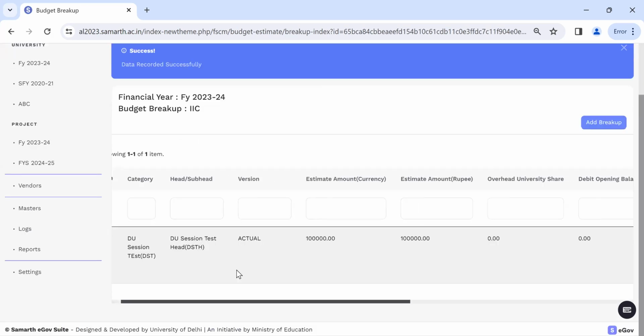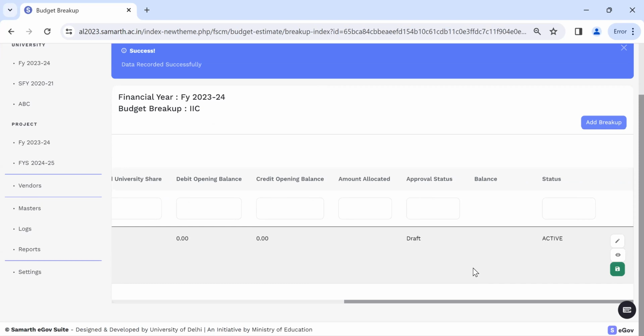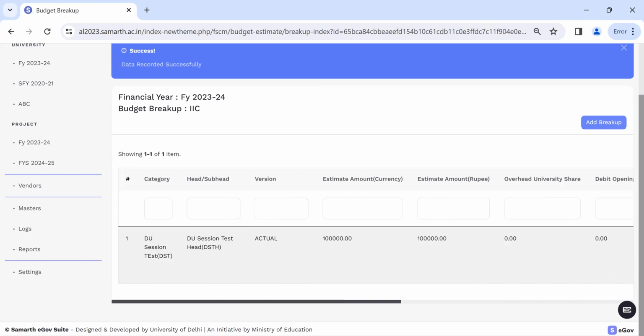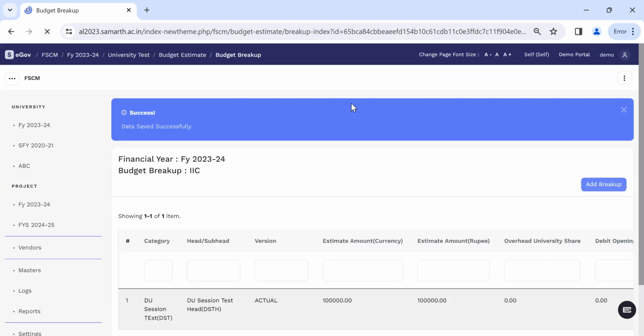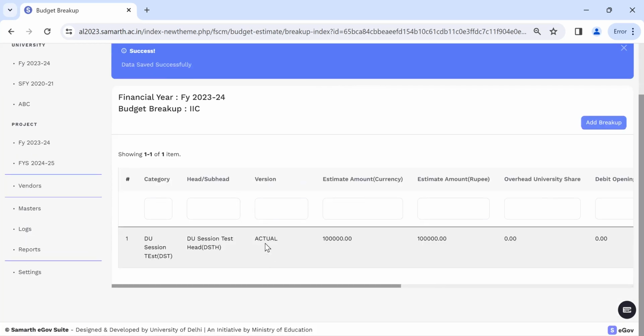You can see that a draft has been created here. After that, for verification, the system follows the maker-checker provision. In the maker-checker provision, suppose I'm creating something, I am the maker, and then there will be a checker as well. But before that, the system gives us the chance to see whether everything is all right, and if there is need of any rectification, we can do that before sending it for verification. I'm clicking on this button, and it is submitted.